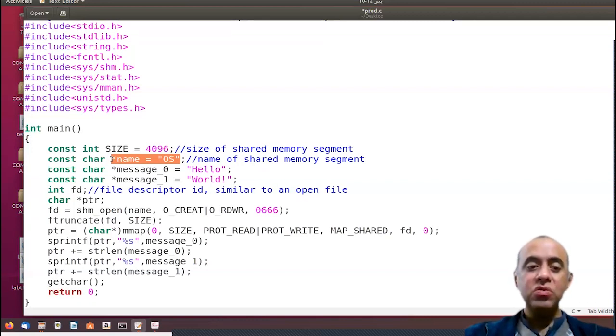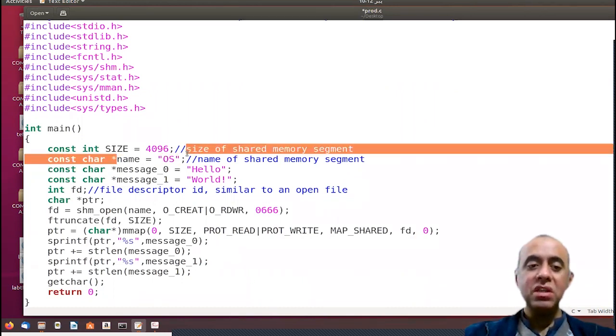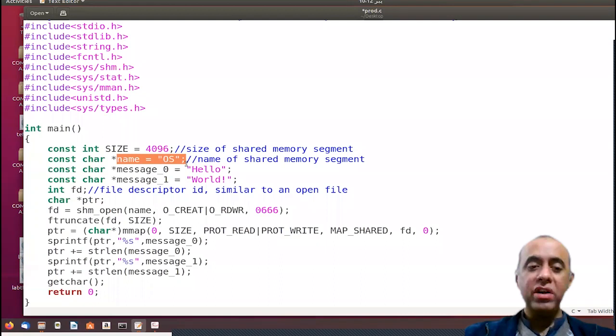If the user is not there to start the communication and exchange the name, then it should be hardwired: a couple of processes are meant to communicate, and the name of the shared memory segment is hardwired into those processes.